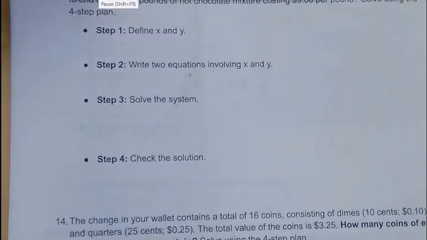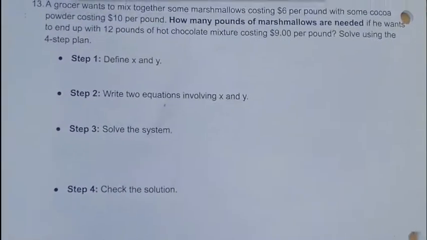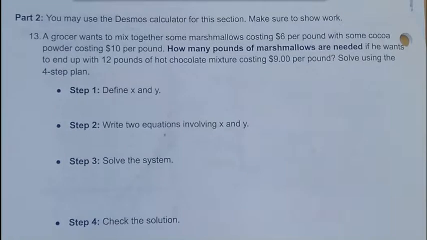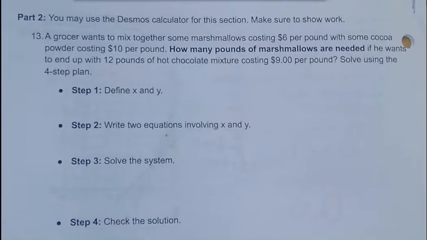Right, we're going to finish up our Unit 5 study guide right here, and we're working on Part 2. For Part 2, you may use the Desmos calculator if you'd like to. We're going to start by setting up our equations first, and then I'll try to show the Desmos screen in addition to the paper.